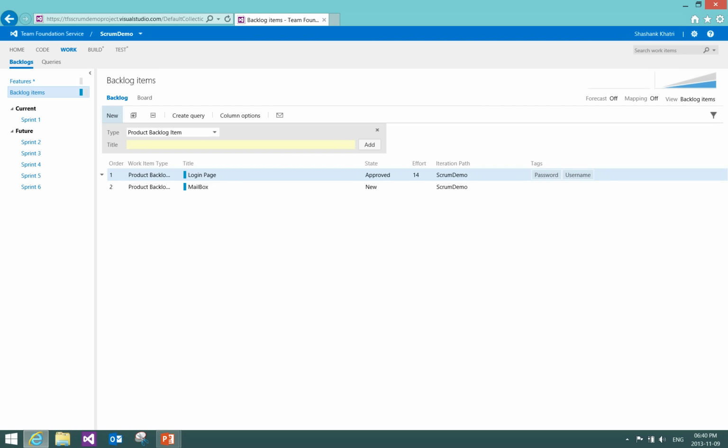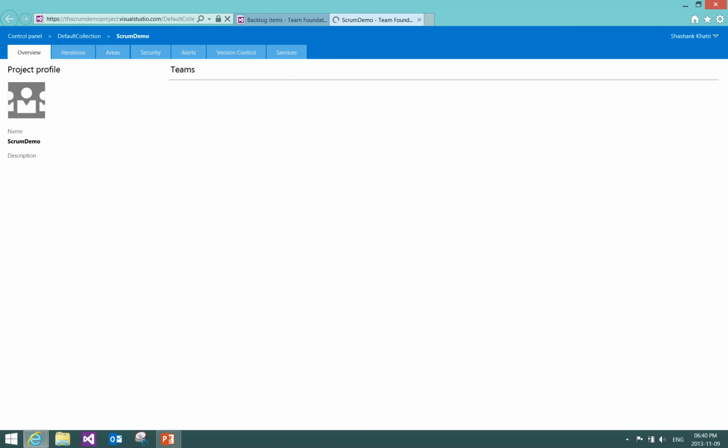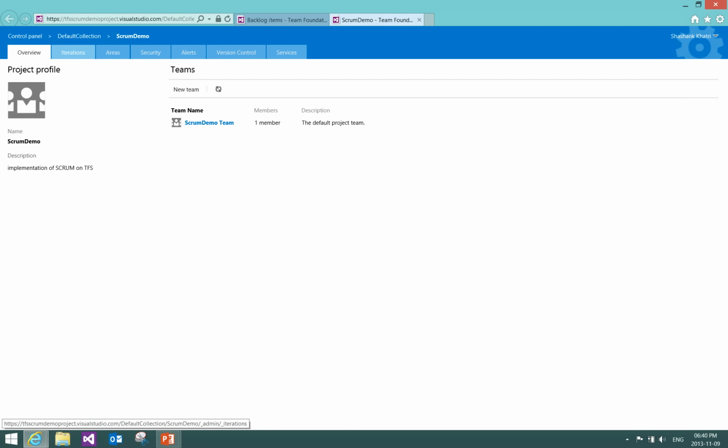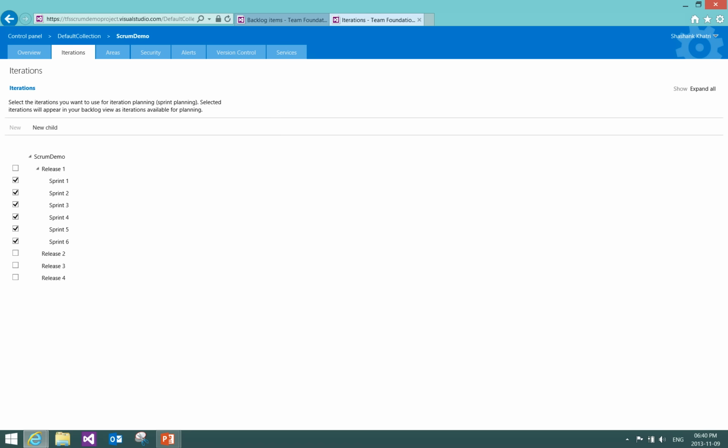To define the start and end date of the sprint, you need to go to administrator accounts. Over there, you go under the iteration tab, and there you can set the date.